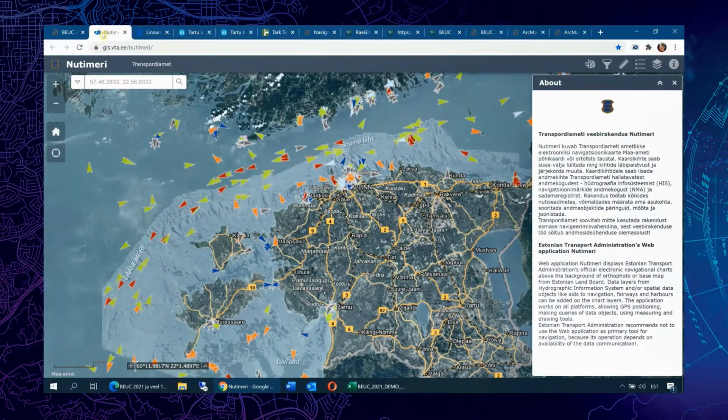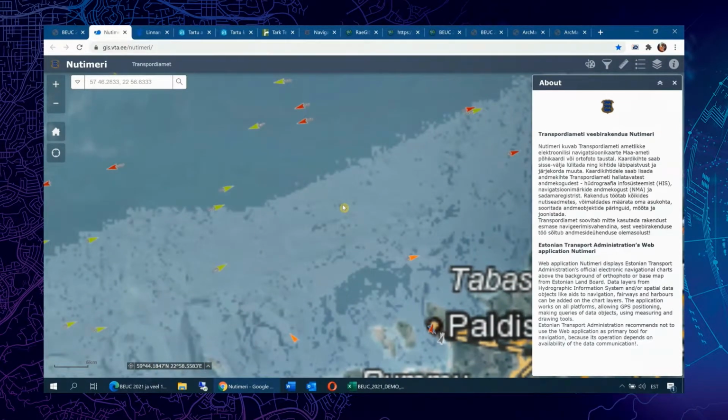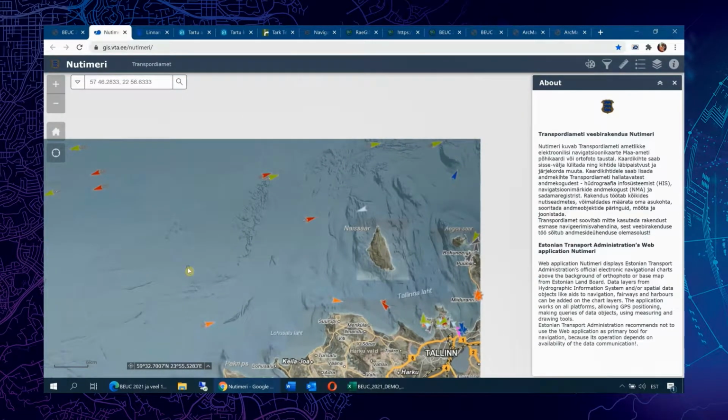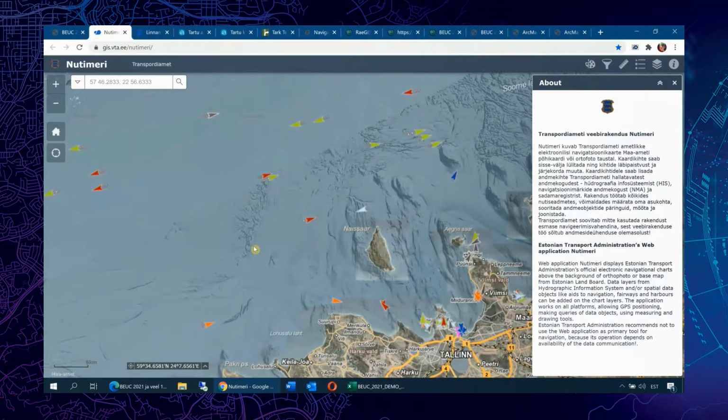I will start the demo with the public application from the Estonian Transport Administration. The application itself is called SmartSea. ArcGIS Enterprise lets you use and publish real-time data and big data. Here you can see a live ships AIS data stream where constantly hundreds of points are coming in, being analyzed and visualized in a Web AppBuilder application. In the background, all the data is stored for later use in the big data store, which can then be analyzed and visualized. We already have billions of records in the database for different layers.